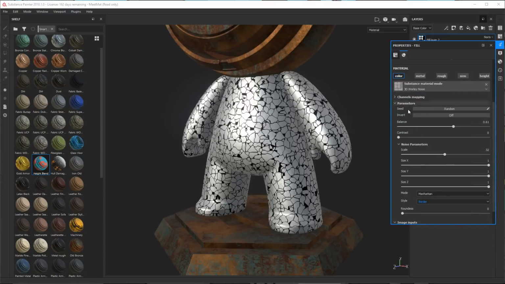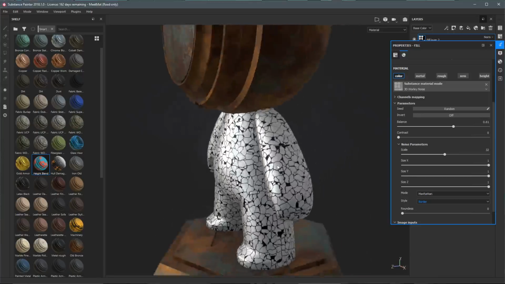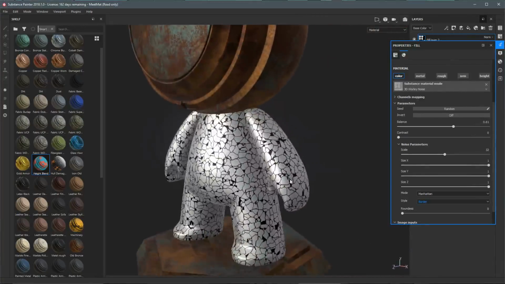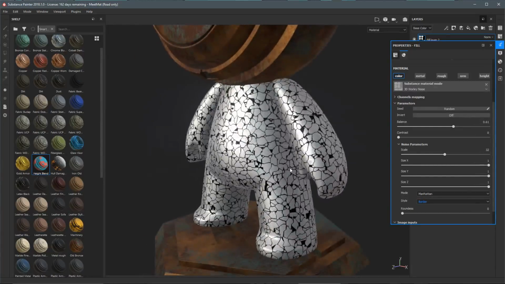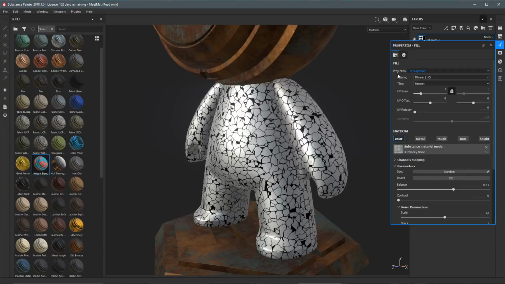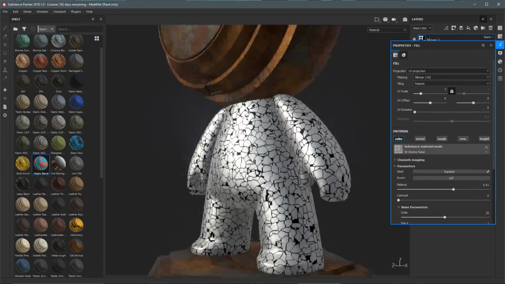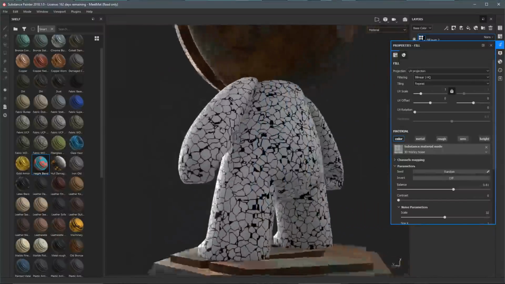So that's where we're getting these 3D noises. What's awesome about these 3D noises as well is they're noises in actual 3D space, so we're not going to get any seams when we use these noises. Now with that, you're going to want to not use planar projection. Notice here that the projection's in UV, but I'm not getting any seams here on the mesh.